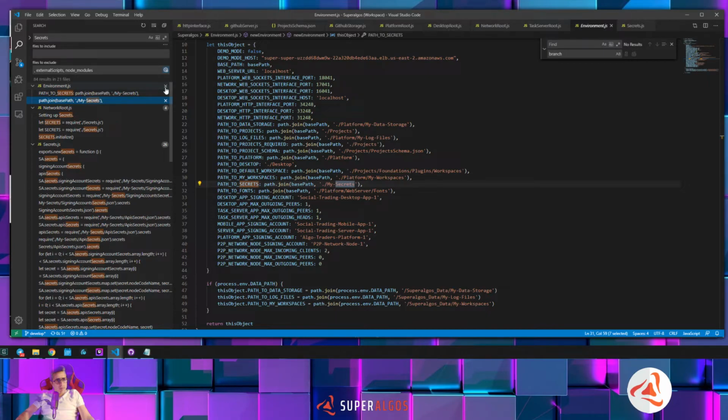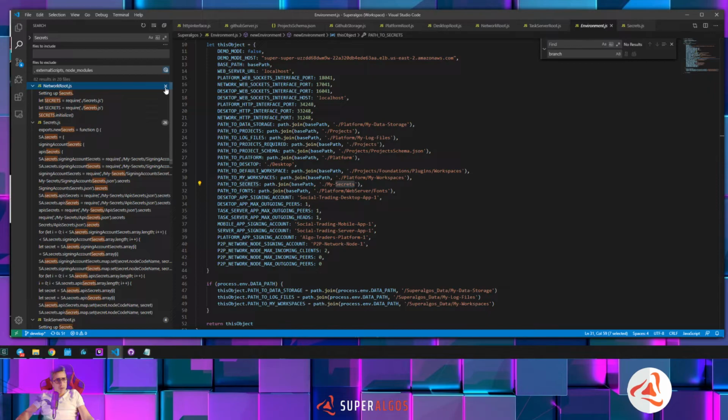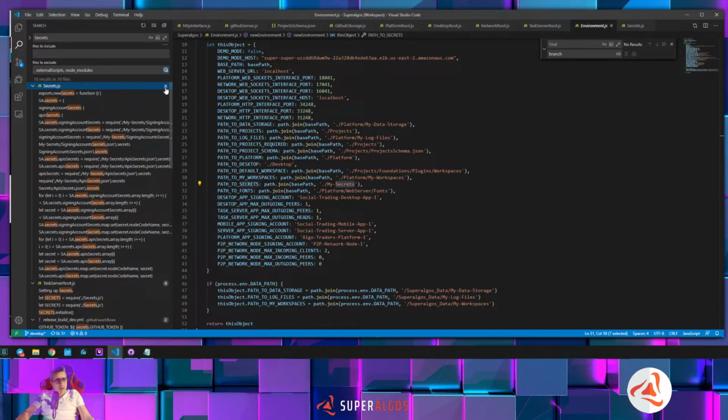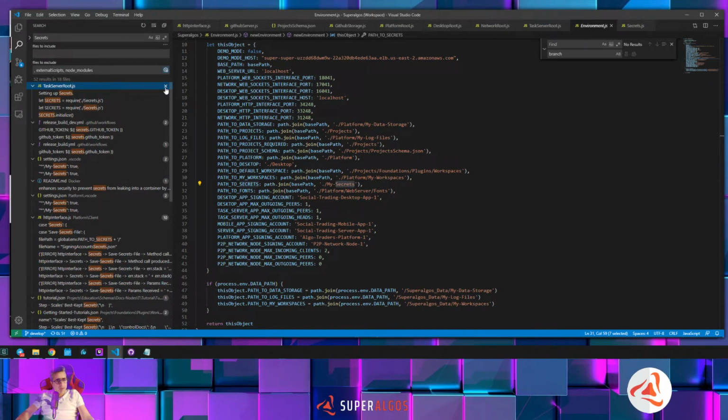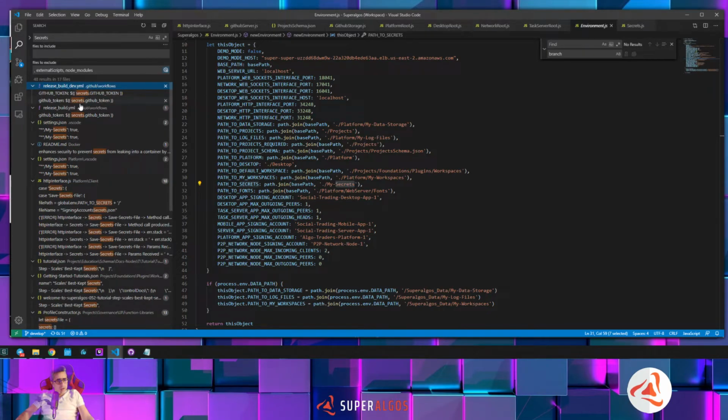Environment is okay. Network root is okay. The secrets file is the one that we created. Task server root. What is this?